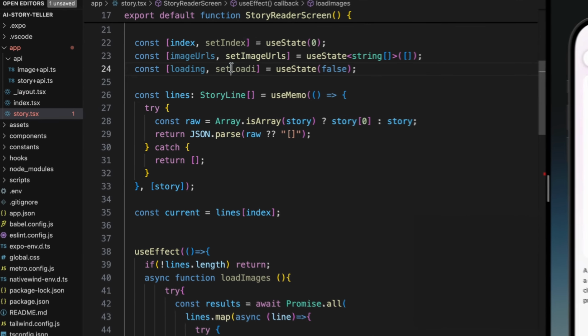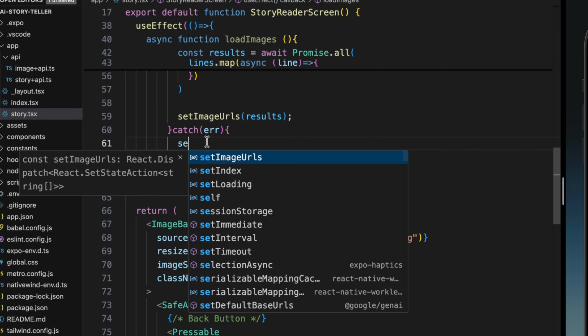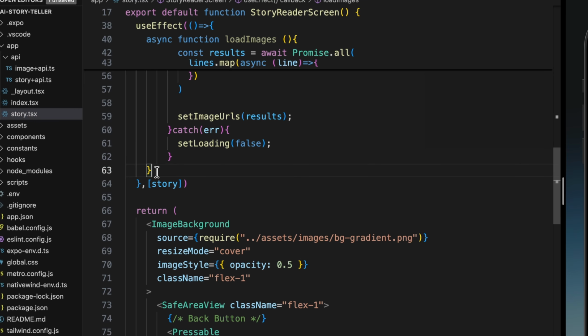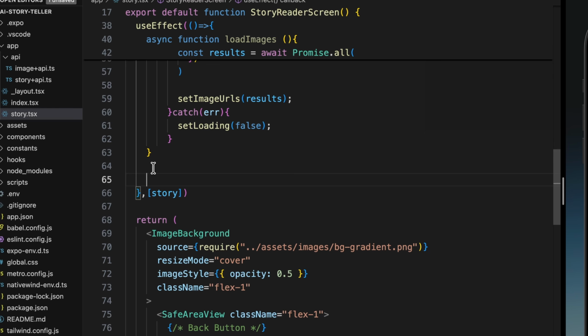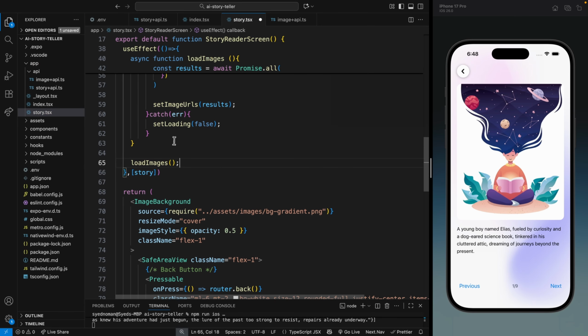Okay, I made a mistake here. This should be setLoading, and here we need to set the loading to false like this, and we need to call this function as loadImages like this.